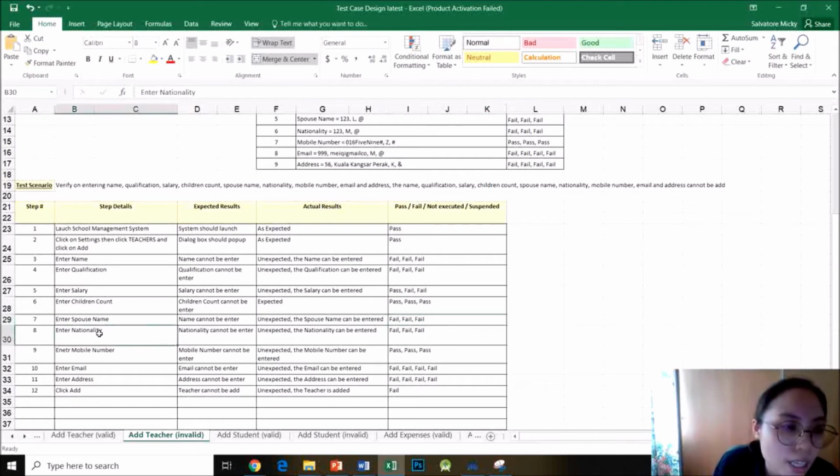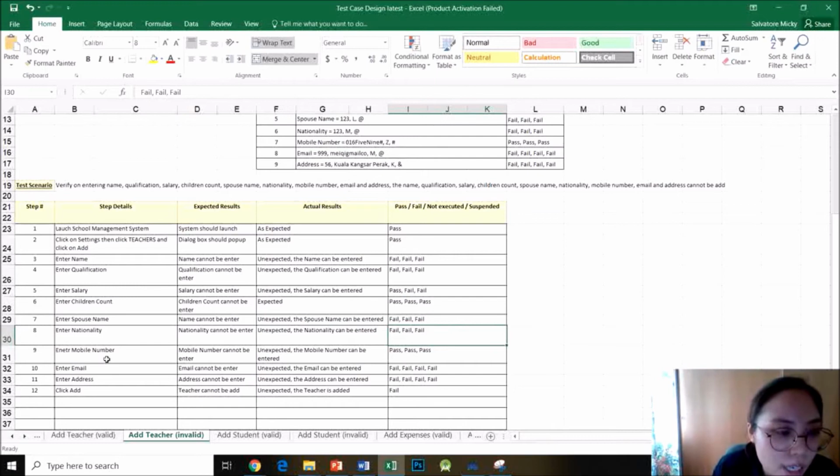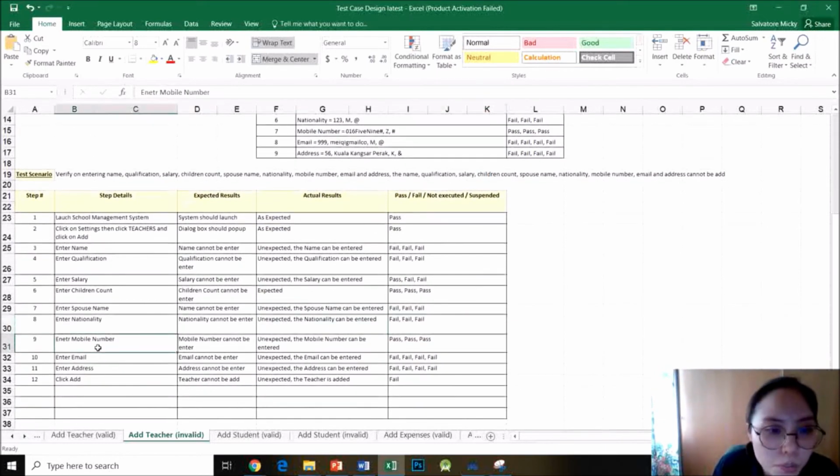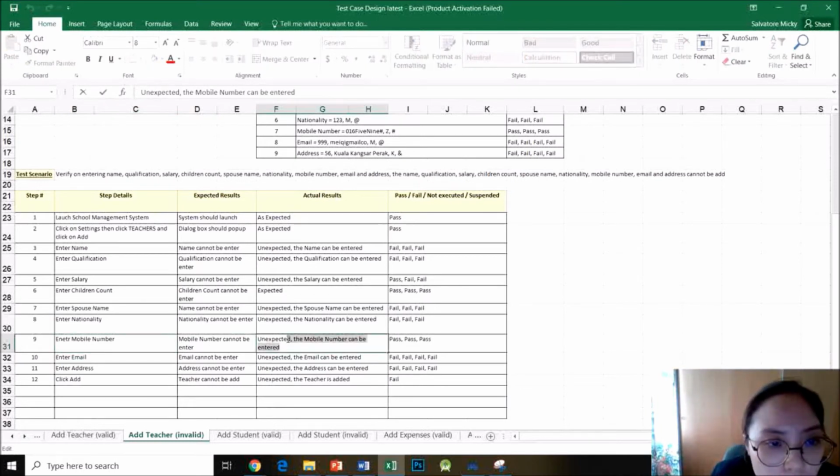So next is enter nationality. The nationality cannot be entered for the expected result, but the actual result is unexpected because the nationality can be entered. So the test data are all failed. And for enter mobile number, the mobile number cannot be entered in the expected result.